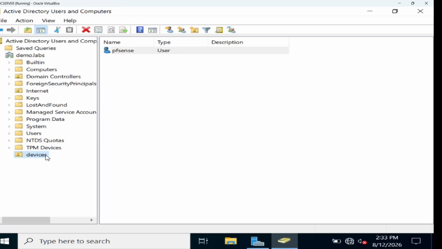Then next you have to specify the location, that is where this user is. In our case, this is our organizational unit. So OU is devices, and this devices OU is under the domain demo and labs. Domains are identified by using the keyword DC. So DC is equal to demo, comma DC is equal to labs. This is how you start with the username, organizational unit, and you move towards your domains.